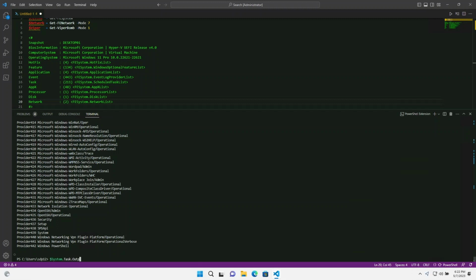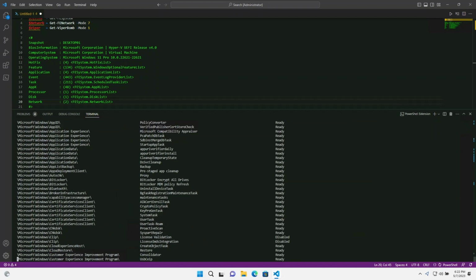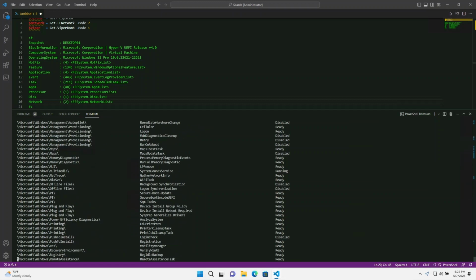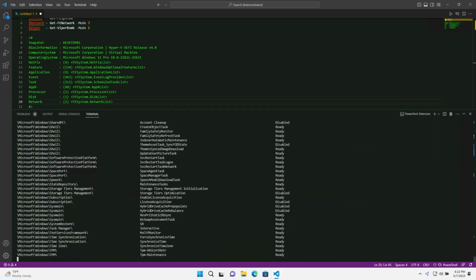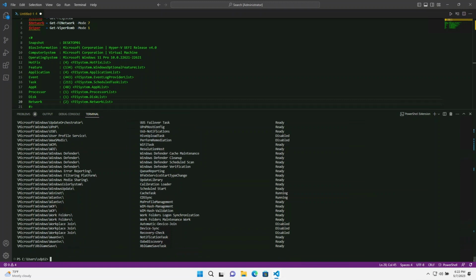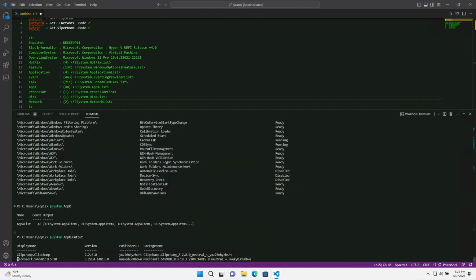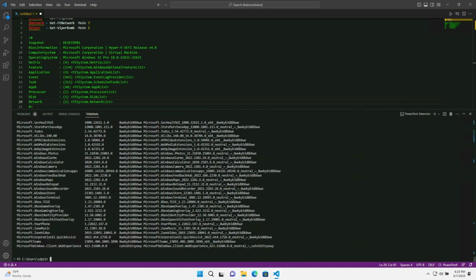And also task.output. So it's going to look for anything that's showing up in Panther, what was installed via Panther. This is all stuff that comes with the system by default, basically. And then go to appx.output. And the Viper Bomb utility covers some of that.